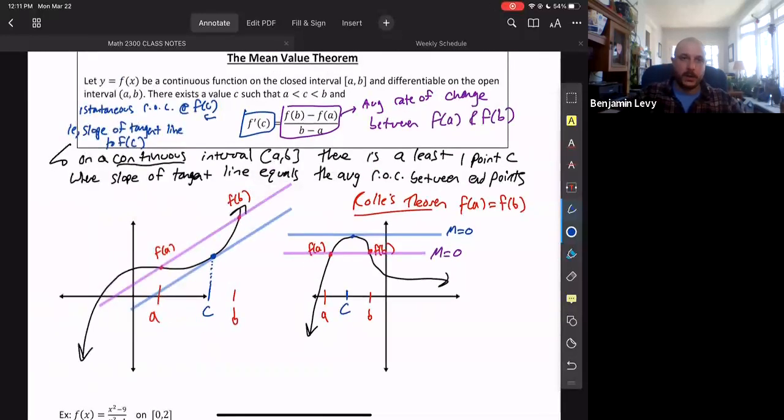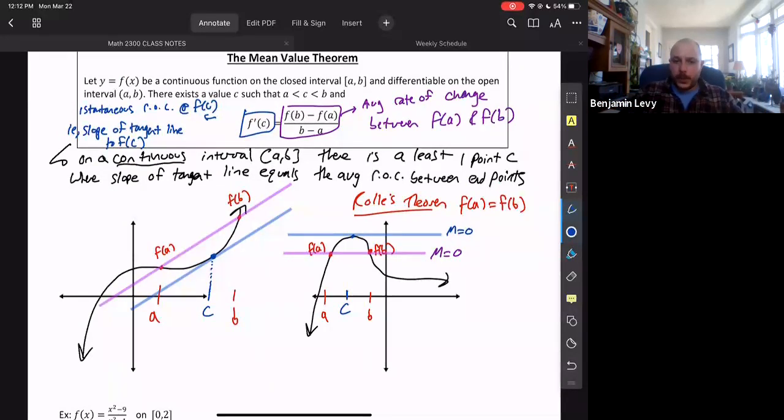Again, not ground shattering, just kind of tying it back to where we started. This is where we started with derivatives, right? We started by looking at average rate of change, taking a limit, getting instantaneous rate of change, and now we're just sort of coming back to that and saying, now that we know everything there is to know about this, not really, but knowing a lot about this, we're saying they're actually equal to each other at some point on that interval.